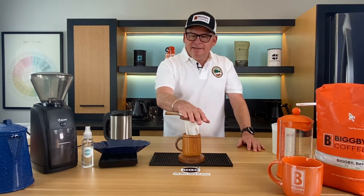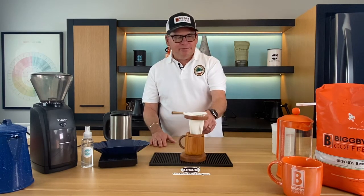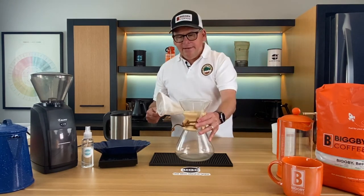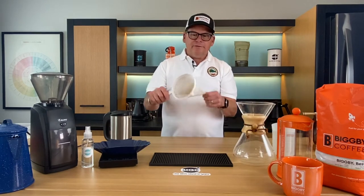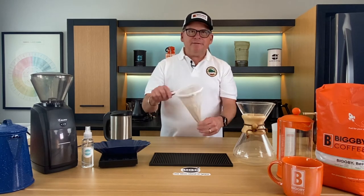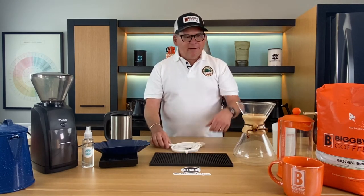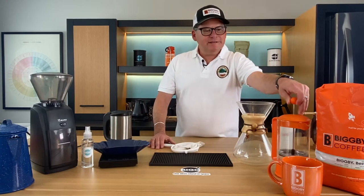I've always appreciated getting this particular gift. Last time we were in a coffee producing country — specifically Nicaragua — I said I want one of those because they still use them. When I go to coffee producing countries, not just Nicaragua but also Honduras, at the farm sometimes they'll still use this. A lot of farms today use a French press, which is also a pretty simple method that doesn't use a paper filter.